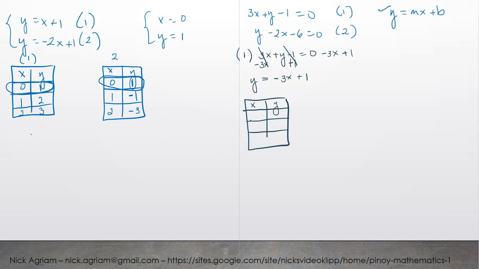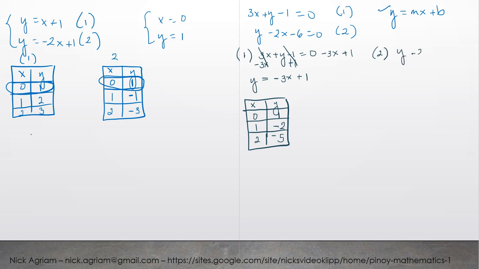Now I can make my table. So if x is 0, 1, and 2, as I said, it's enough with 2 actually, but 3 is the third point, which will be your control point. So if x is 0, then we have 1. X is 1, then we have negative 2. Negative 3 times, and x is 2, negative 6, then negative 5. Okay, and then we will do the second equation.